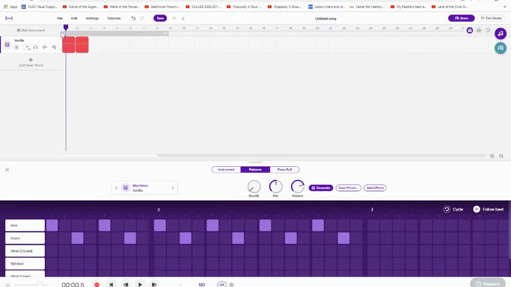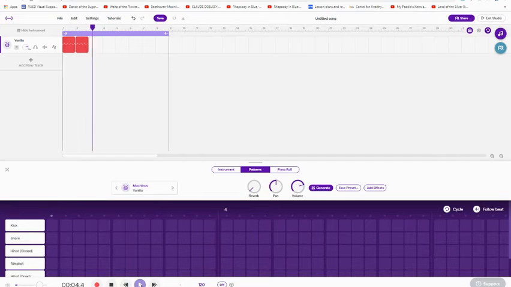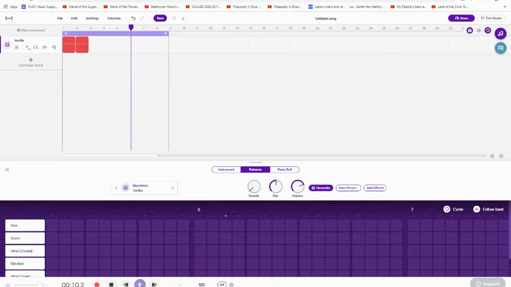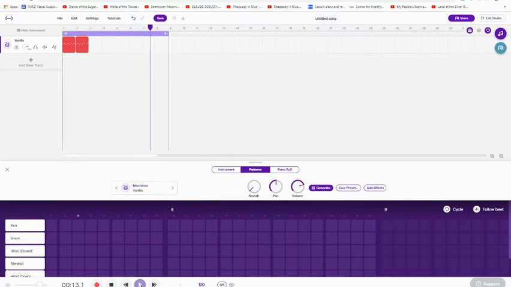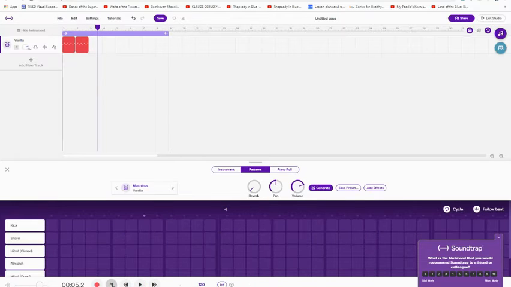I'm going to bring it back to the beginning, but this time I'm going to hit, do you see this little arrow in the corner that I just clicked right up here? If that's purple, this bar turns purple. And now at least as the cursor plays, it's going to repeat. So the cursor moves like this. So these are the rest of the measures. I still have to fill them in with music and drum beats. But when it gets to the end of that purple bar, watch what happens. It went back to the beginning. So that makes it easiest to listen to what I've done so far and to play it back.